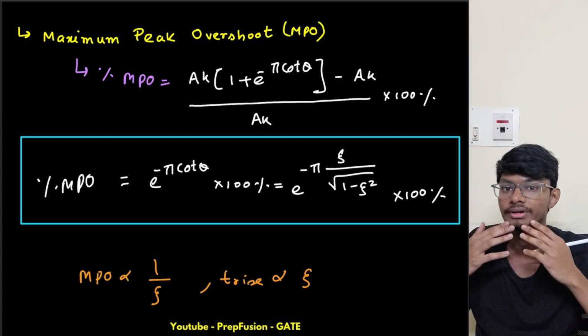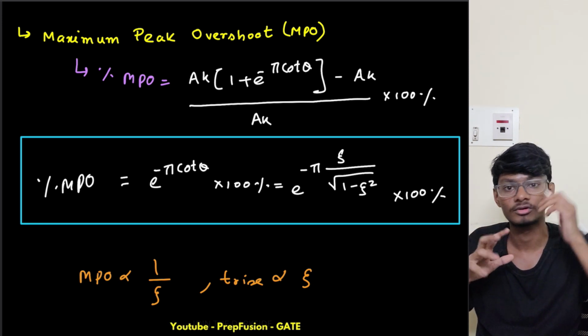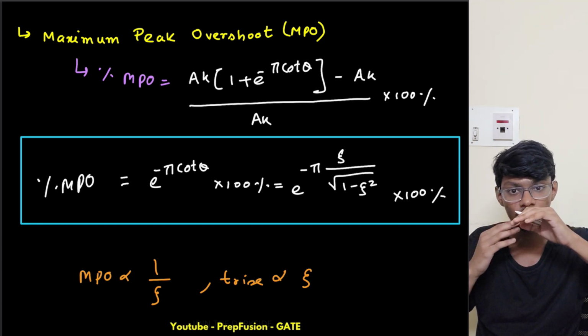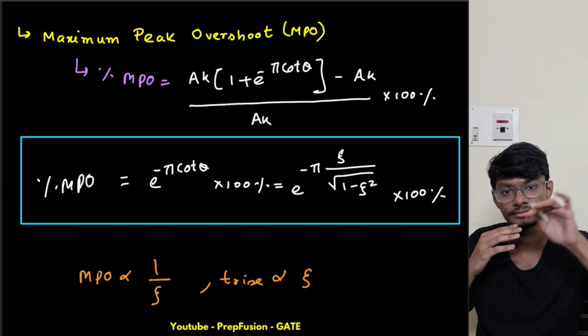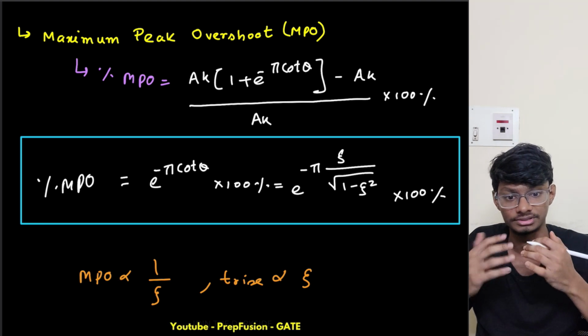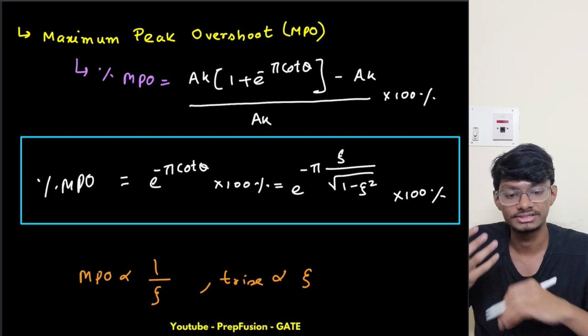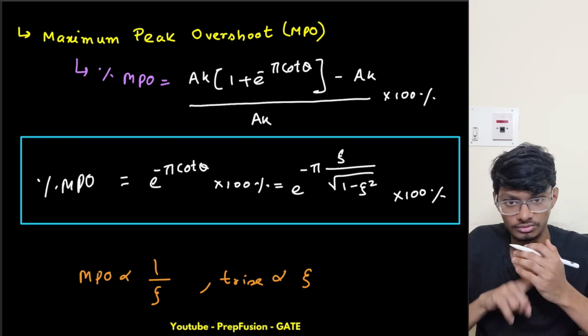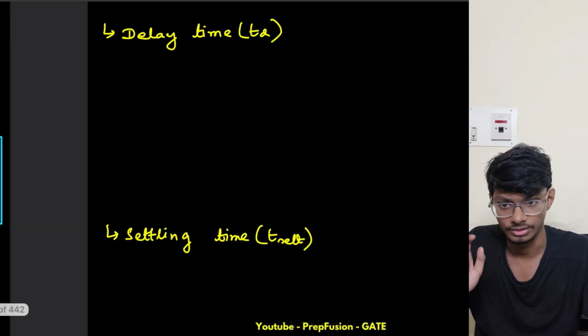So maybe I don't want my rise time to increase, maybe I want my system to start fast. Maybe I want my fan to reach near about its peak performance very fast. Then it may oscillate a bit, then it will settle down, that is fine. But maybe that is my requirement. So for that reason I have to find out which design is the most suitable for me. So that was basically the relation between zeta and rise time and MPO, right?